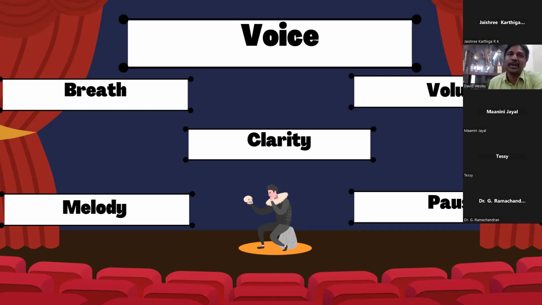Certain things can be slowed down according to the context. So usually comic elements are a little faster and grave moments are a little slower. Does not apply all the time, but to a great extent, this can be true. And so this is how we do the voice culture. So this is something that we do before we start rehearsals.